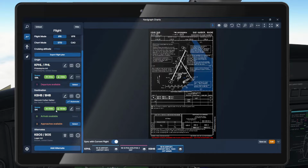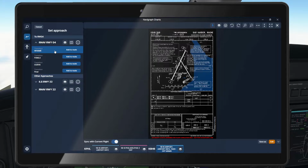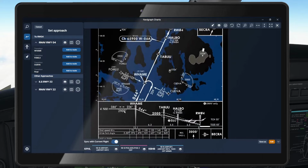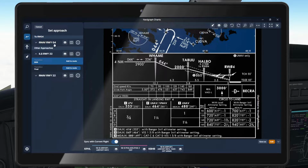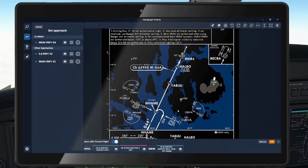Portland's looking good, so we're going to proceed to Bar Harbor. So let's figure out our runway and approach request. We have runway 04, which is pretty good for the wind. And for runway 4, we have an RNAV, which is coming in here at 2,900. What kind of minimums does that get us? 300, 400 foot minimum, which should be fine. But we'll see. If we want the ILS, we can't do that because that's for 22. So we've got an RNAV runway 4. And that's, I think, what we'll request into Bar Harbor.